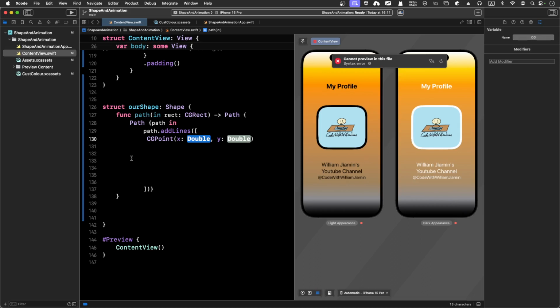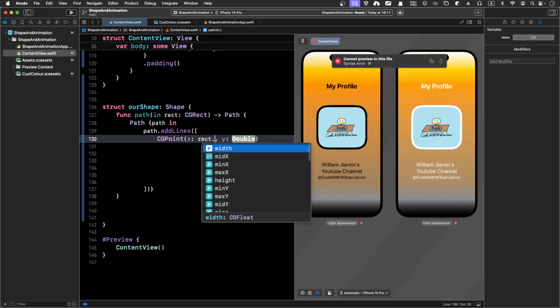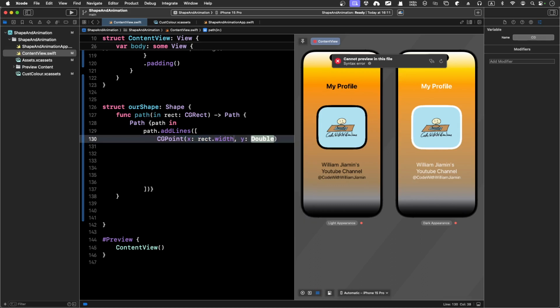Right now I don't want to specify a specific width and height. Remember we got rect, so I can reference that, and once I have this rect, I can say rect.width and deal with that width.